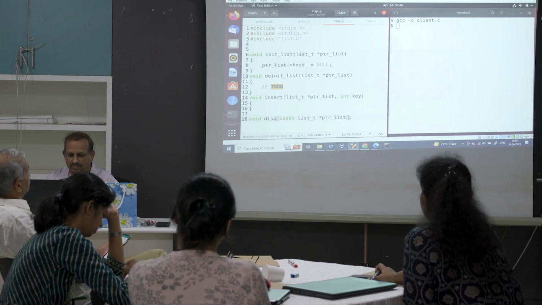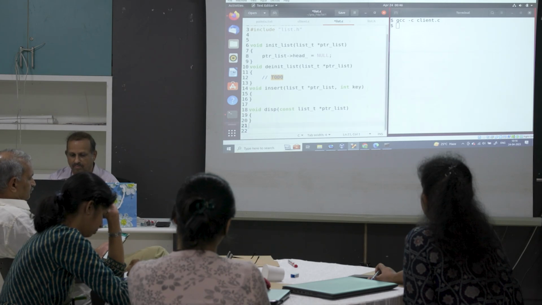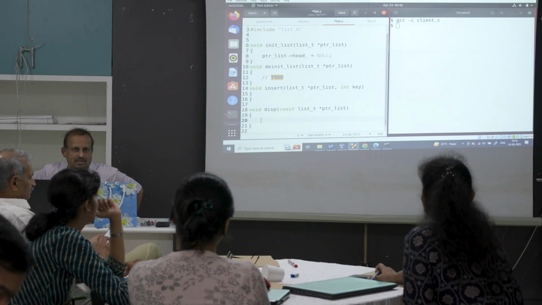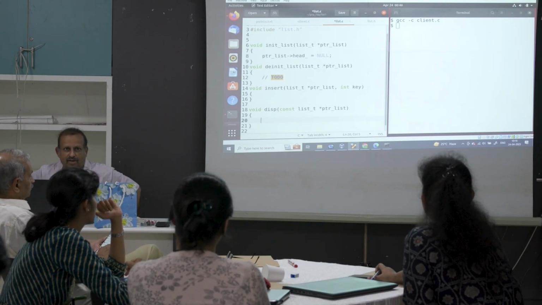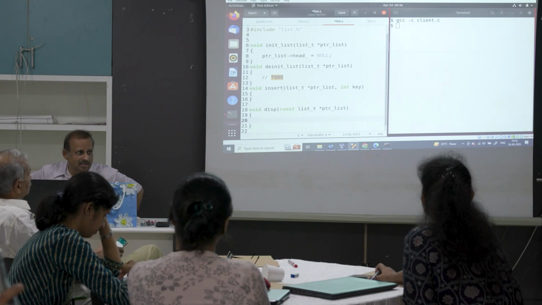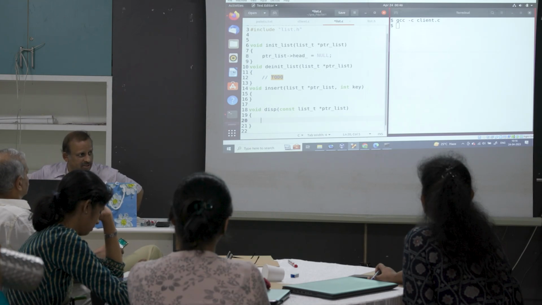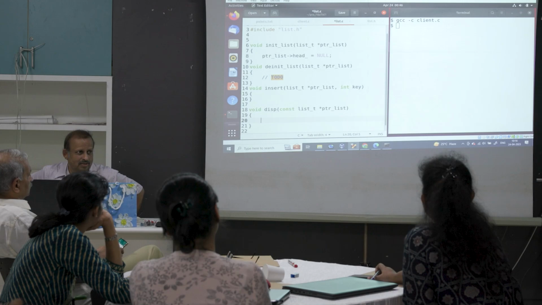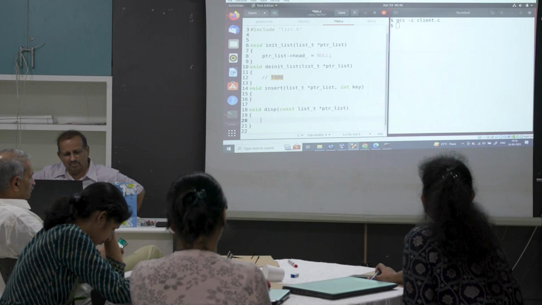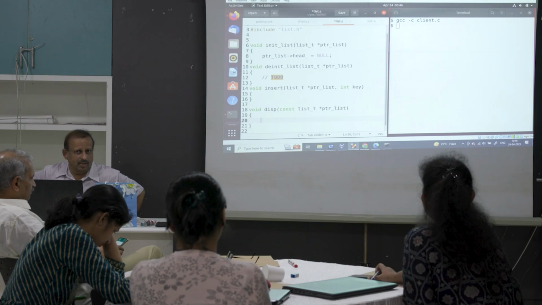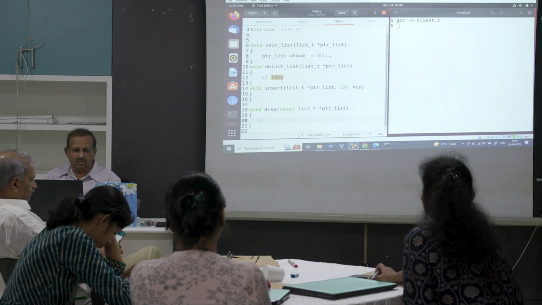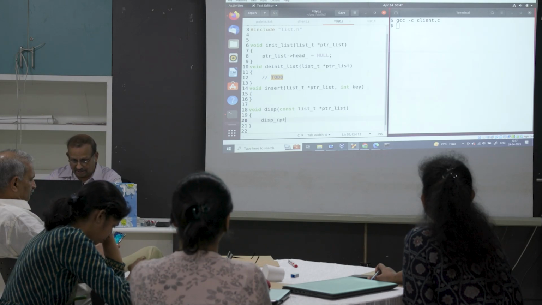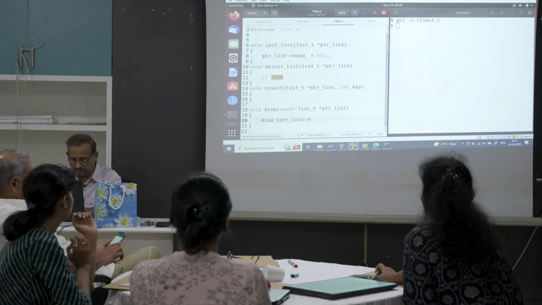But we should write somewhere how to display the list. I have in the list a field called head, and that is supposed to point to the first element of the list, if any, otherwise it will be null. What do I do? Check whether the list is empty; otherwise, we'll assume that it will do nothing, right? So what I may want to do is to call a helper function from here to display. To this, I may pass the head of the list.